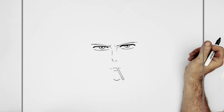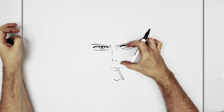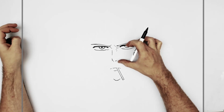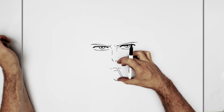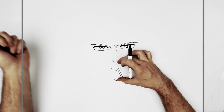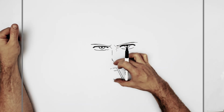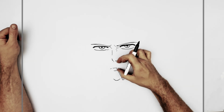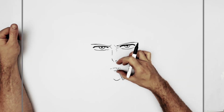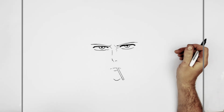Proportions, okay? Here to here. So say top eyelid to just the bottom of his nose is about the same as bottom of the nose to the chin, nearly. Bit of wiggle room because his head is tilted forward a little bit, but here to here is roughly same as here to here. Okay, and then here to bottom lip, about the same as bottom lip to chin. That's rough proportions of his face.